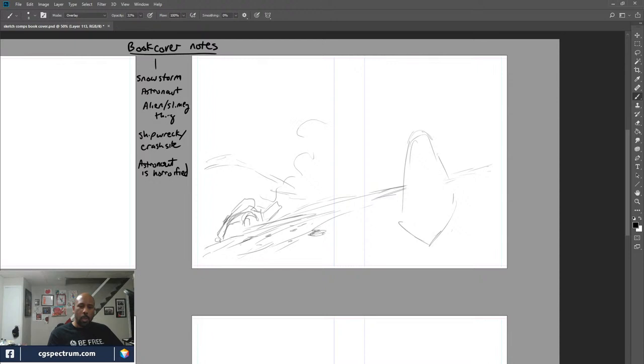So I'm thinking like a billow of smoke trail or something like that can flow from the back cover to the front. Footprints and snow. I would have to get reference for what storm clouds look like. Snowy storm clouds.